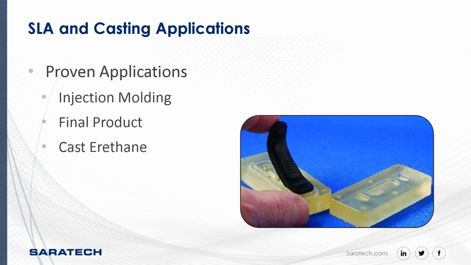SLA and Casting Applications. This is a mesh of 3D printing and injection molding. Parts created with this process have similar characteristics of mass production molded parts. They have all the details of the final parts as well as great accuracy and aesthetics. You can combine them to have desired mechanical and thermal properties of production grade materials, and the process has been proven invaluable to test out rubber parts and save on costs compared with machining and aluminum prototyping.